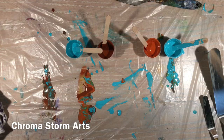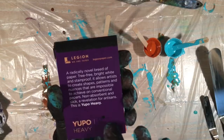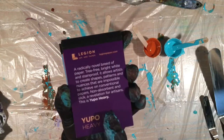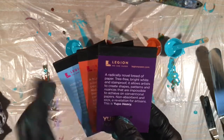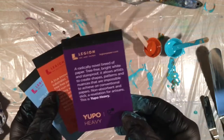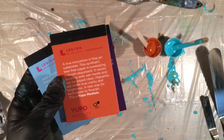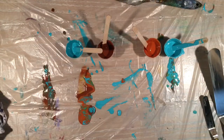I went on Amazon and they have these, it's a Legion kit, and it's like mini pads of all of their papers. And today we're going to be focusing on the three Yupo types. Now, this is Yupo Heavy, Yupo Medium, and Yupo Translucent. Now, I want to play around and see.